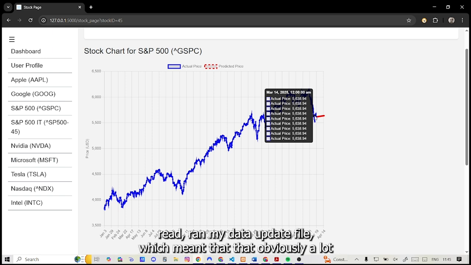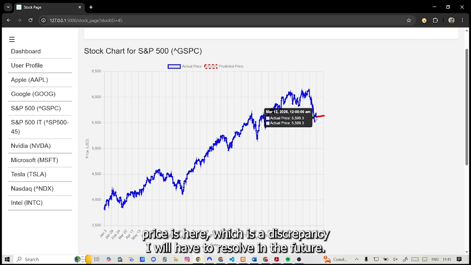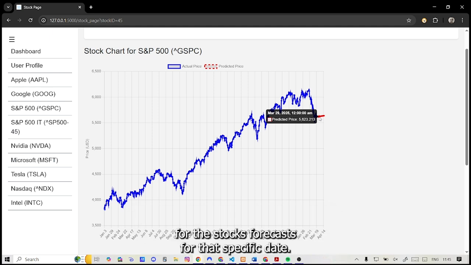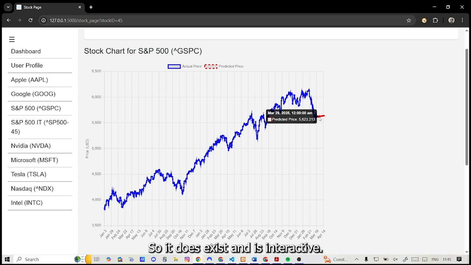And obviously on this day I ran my data update file, which meant that there are a lot more prices here, which is a discrepancy I will have to resolve in the future. And then once you get to the predicted price, this is the price that this stock forecasts for that specific date. So it does exist and it is interactive.